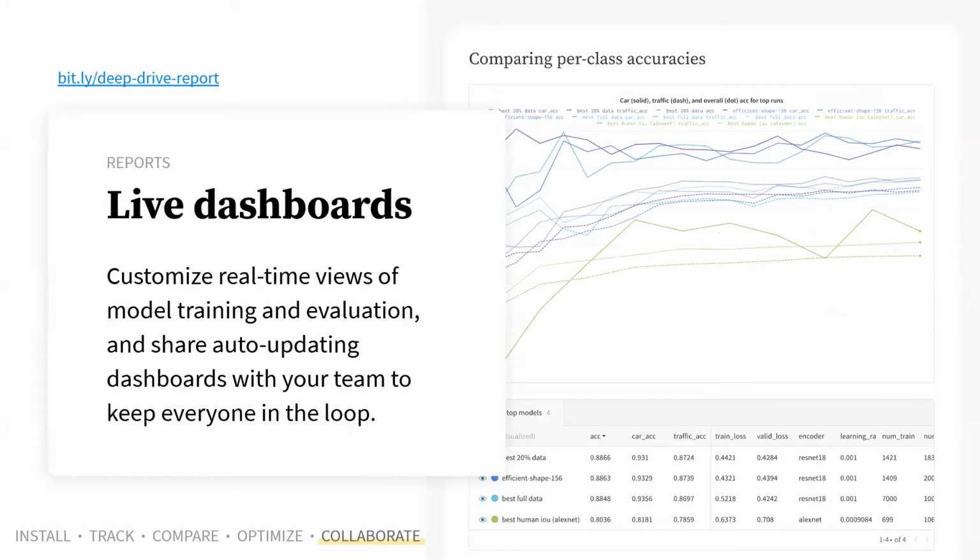Yeah, the dashboards are live. So if you are training something, you can see in real time all the metrics. You can even use your mobile phone and check, even if you're not at your system, you can track the metrics anywhere. I tend to use it most of the time personally when my models are training on some GCP server and I'm out doing some grocery. I can see if my model is training, if there's any crash or something happens.